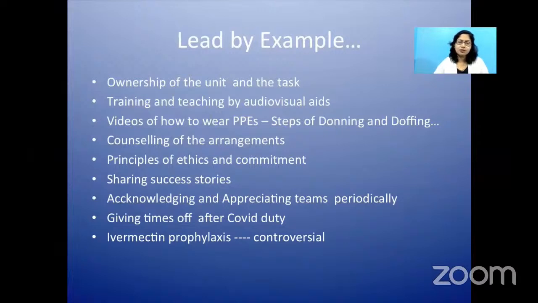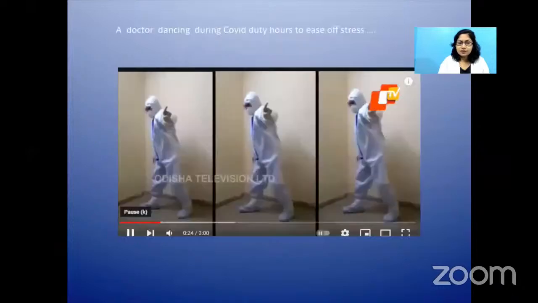And we took personal steps to convince them, and also advocated if they agree they can take ivermectin prophylaxis, because vaccine was not in the scenario at that point of time. Though it was controversial, some of them actually took it and were later very thankful to us that we gave them, and most of them did not contract the infections later on.